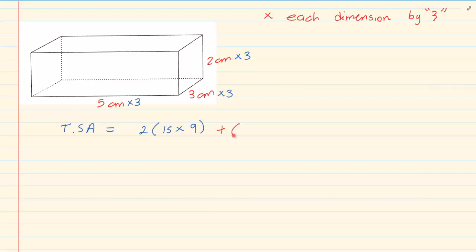Plus, instead of having 2 times 3 we are now going to have 6 times 9. So we have 2 into 6 times 9. Plus and then again 2. So remember we have done the right hand side and left hand side. We have done the bottom and the top. Now we need to do the front and the back. We know the side is going to be exactly the same because it is opposite side. So it is going to be 6 times 15.